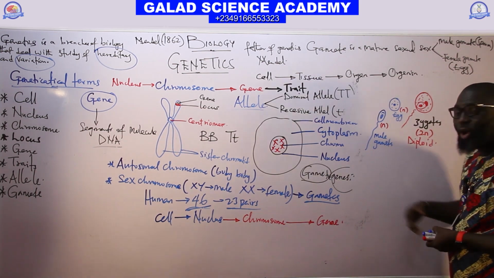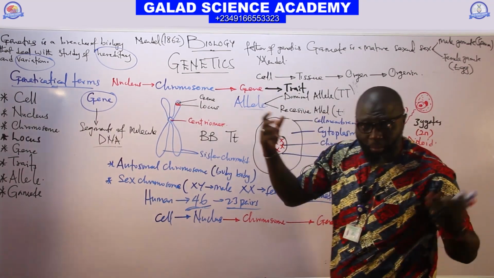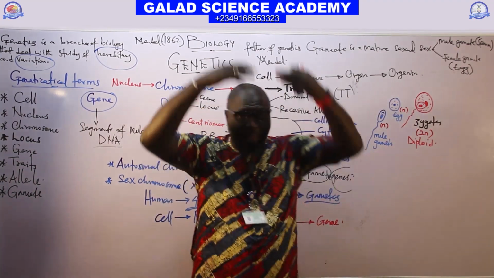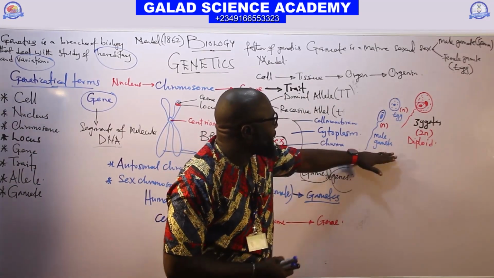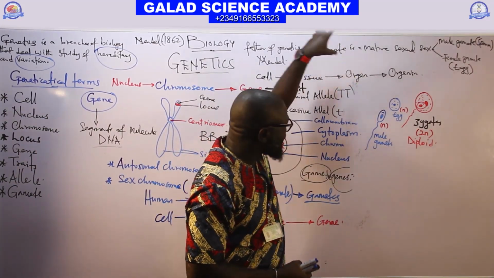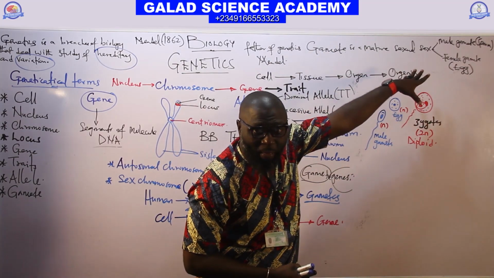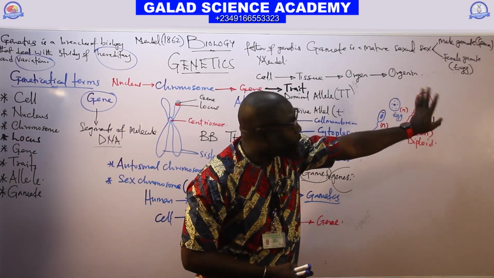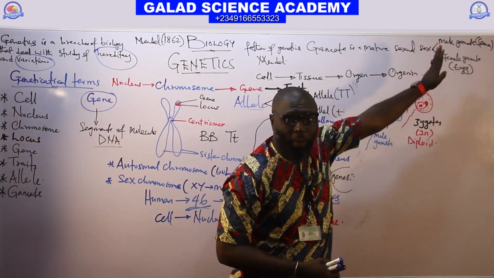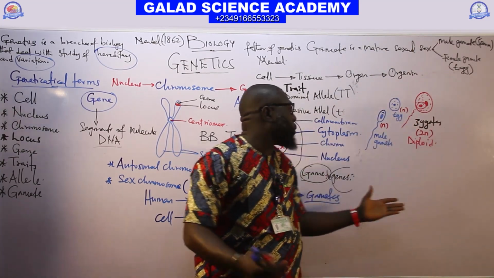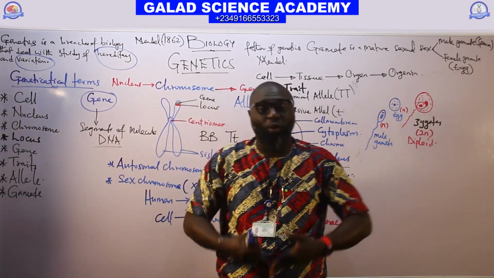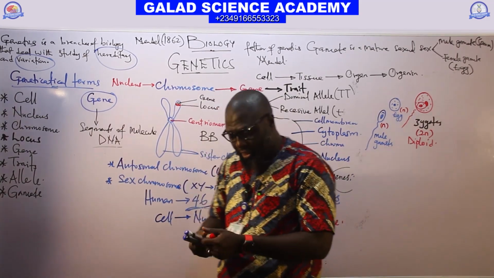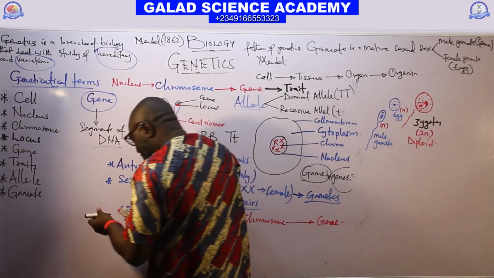We apply all these things in cross breeding. We talk about gametes, we talk about zygotes. So the gametes are the mature sexual cells from the reproductive organs: the male is the sperm, the female is the egg. But when the two combine together, or fertilize through the process of syngamy, it will give us zygote.